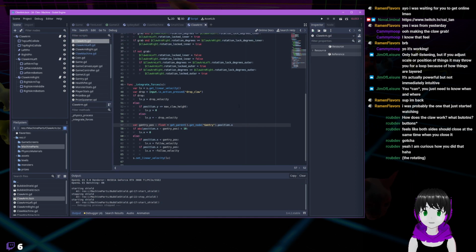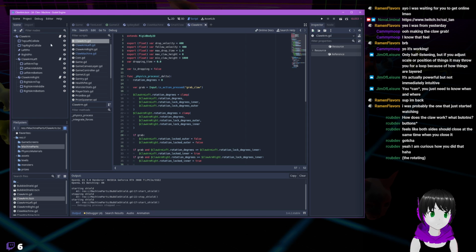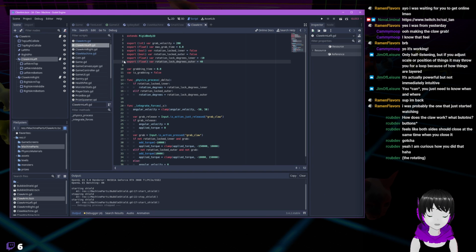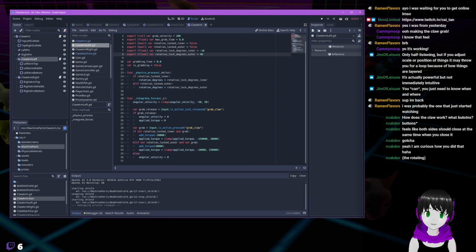What I'm doing now is I actually have, in the scripts of each of the arms, rotation lock booleans that will activate if it goes past a certain amount.